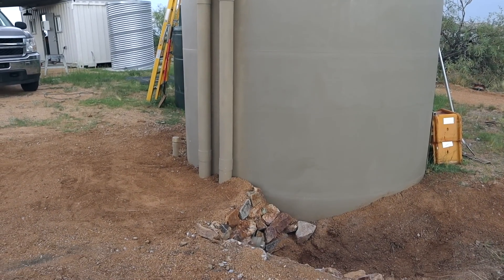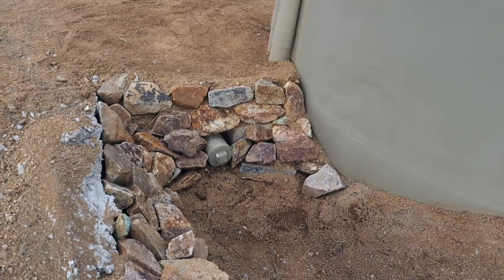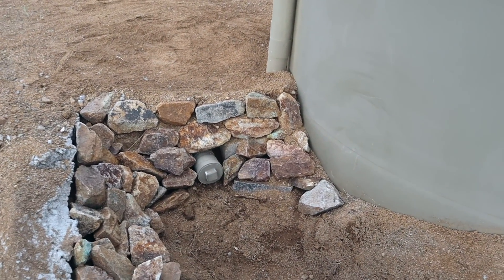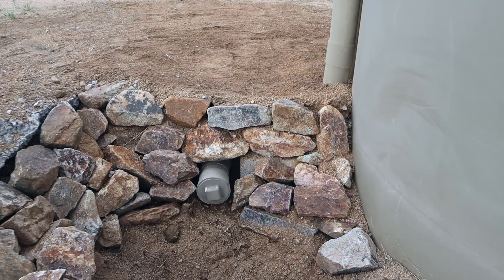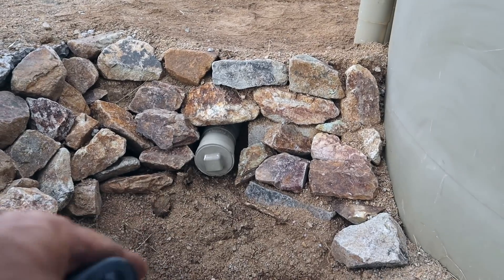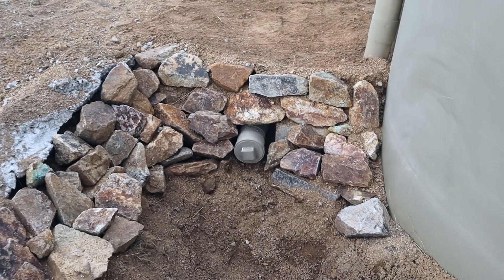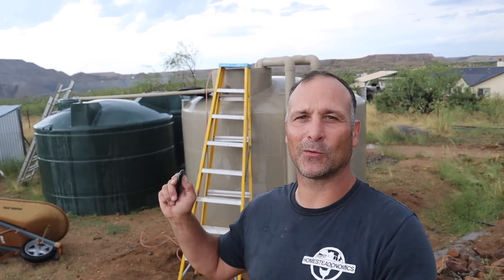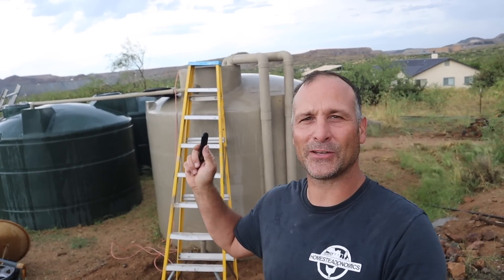There you go — it's all backfilled and ready for full operation again. I always stack some rocks down here where my drain outlet is; they're not mortared or anything so I can potentially do any repairs. This is the outlet that I unscrew to completely drain all of my pipes. Just as I was backfilling the pipes with sand we got a really good rainstorm, and there's still a little bit of water trickling through the pipes, so the timing couldn't have been better.